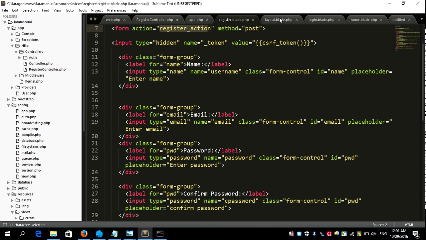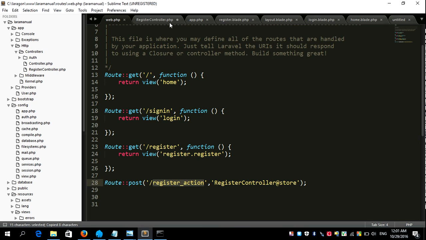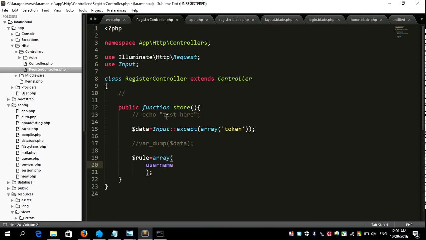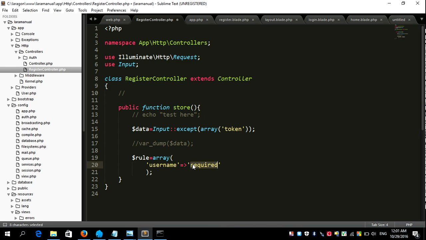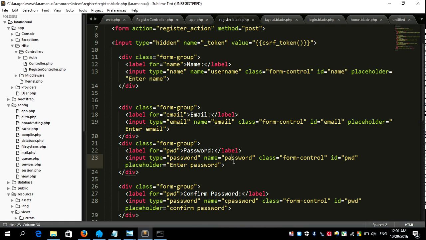Then okay, there is a username, so copy this one, paste, required, comma, copy this line, paste, then email, then password, then see password.